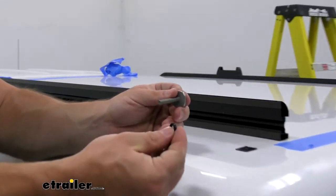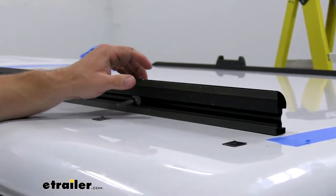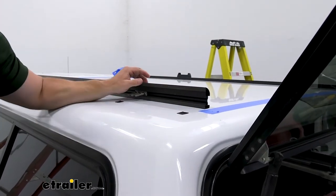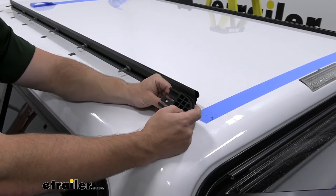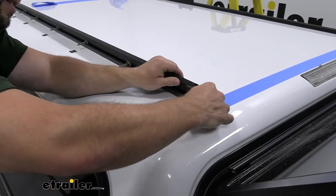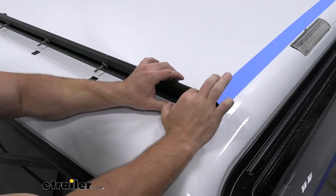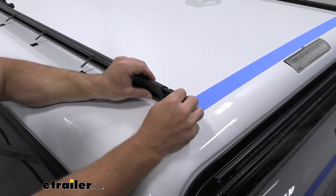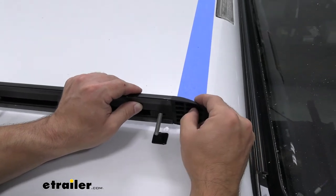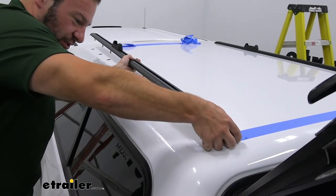Flip the rail over and pull off the protective covering from our pads. Give it a good grip and set it into place. Now we're going to take our T-bolts and the little rubber O-rings and slide these all into the track. The last one and the first one don't have the O-rings because of the rubber end cap — so don't worry about those. Slide the middle ones in and get those lined up. Now put in our rubber end caps, running the T-track bolt through the hole in the end cap and sliding it onto the rails. Make sure the T-bolt goes all the way down so you can slide it in between the rail and the rubber. Flip the rail around and line up the bolts with the holes.